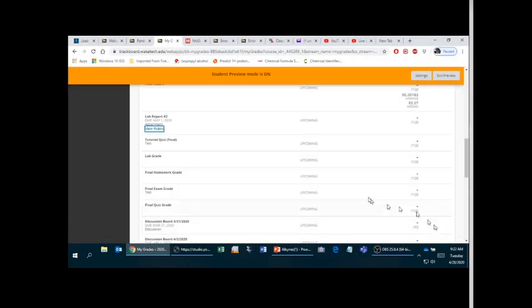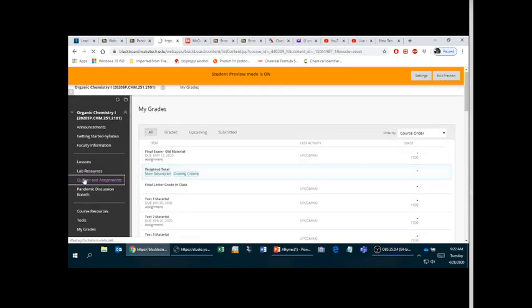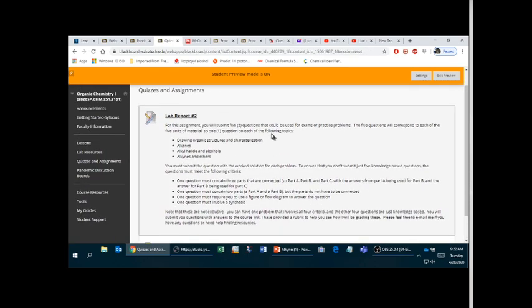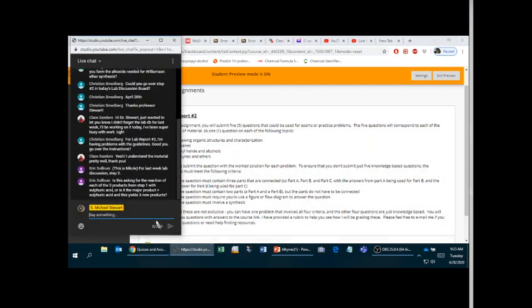Now, in terms of the description of the assignment itself, oh, it looks like I'm missing a 5th area. Alkynes and ethers, alkyl halides. Alkenes is missing from this description, so that may be your confusion, but there needs to be 5 questions. One about organic characters and structure, one about alkanes, one about alkenes, one about alkynes and ethers, and one about alkyl halides and alcohols. And yeah, the question you submit needs to have an answer. So, any other questions so far?